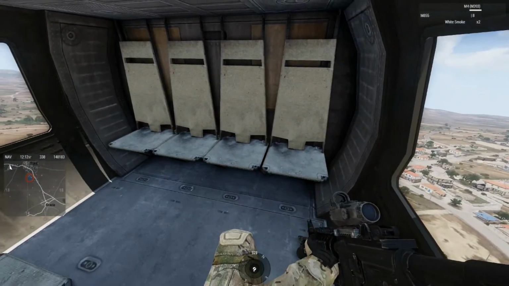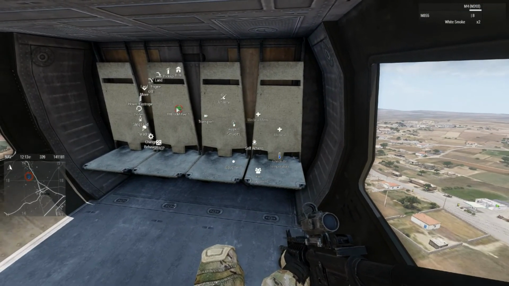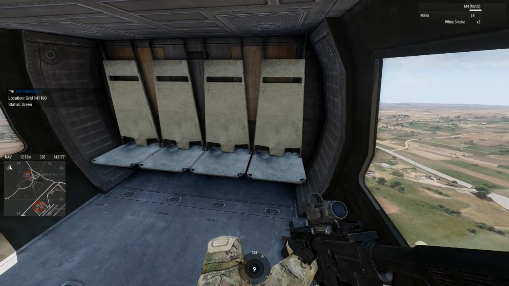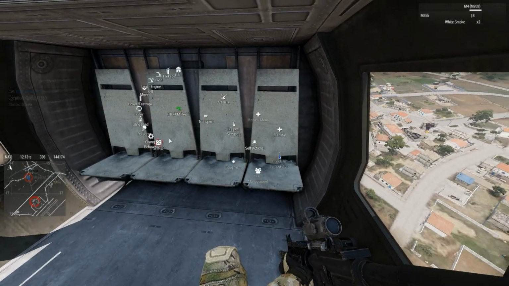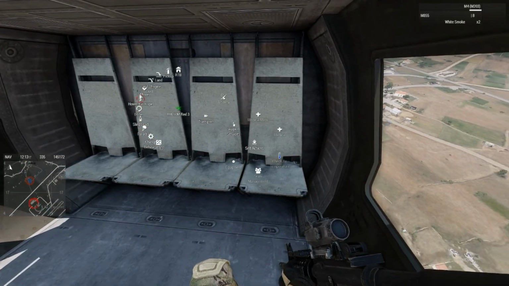So, on our ride back to base, I'm going to show you some more of the support menu. So, SITREP, if we click that, it gives us our current grid location that the helicopter is in, and the status, which is green. He's not taking fire or anything. And then we can change his behavior, paradrop, loiter, move.